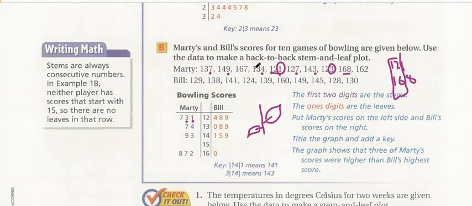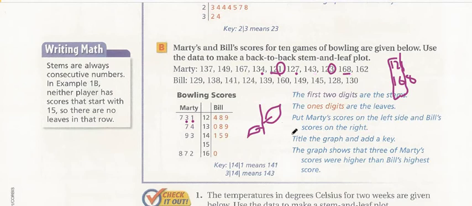Okay, 150. Do I have any 150? No, leave it. Teacher, should I write zeros? If you write zeros, this means you have 150. Do you have 150? No, so leave it. Don't write anything, just leave the line as it is. So 162. So take the 2 and write it in Marty. 167. So take the 7 and write it beside the 2. I'm moving from right to the left. Then 168, the greatest one. Okay, so write 8.